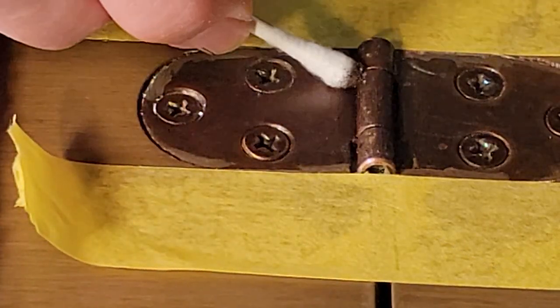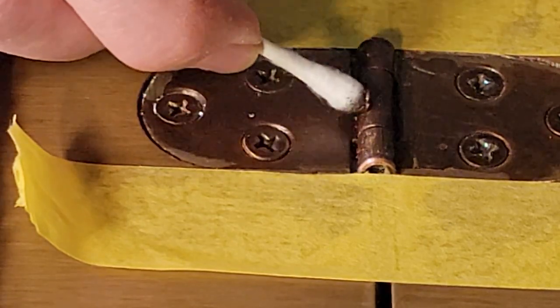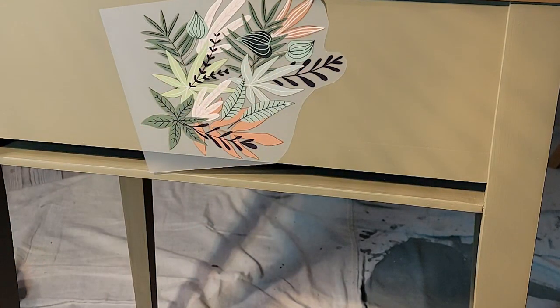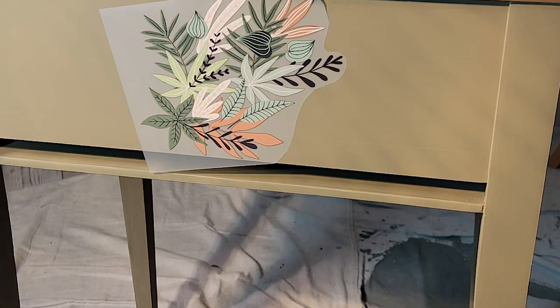I did take Rub and Buff and went over with the copper color all over the hardware, and it looked a little bit bare, so I went ahead and got a transfer and put that on the front of it just to kind of zip it up a little bit.